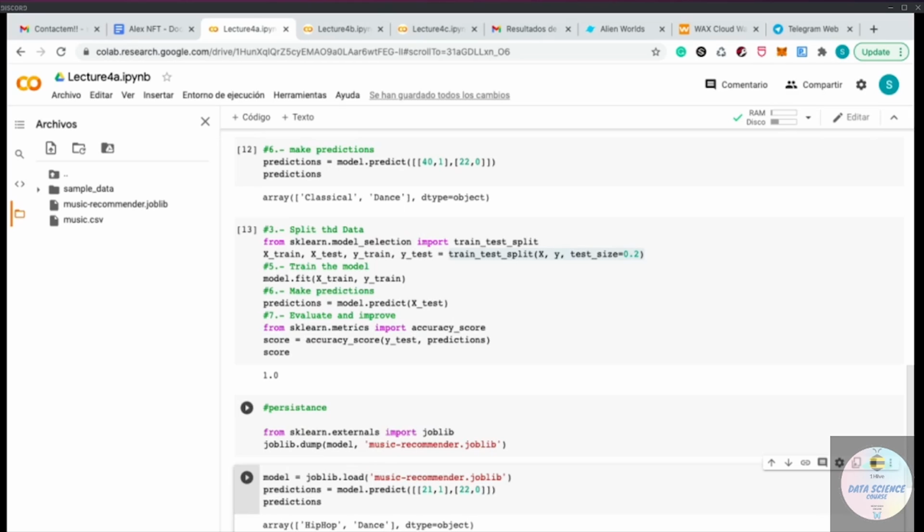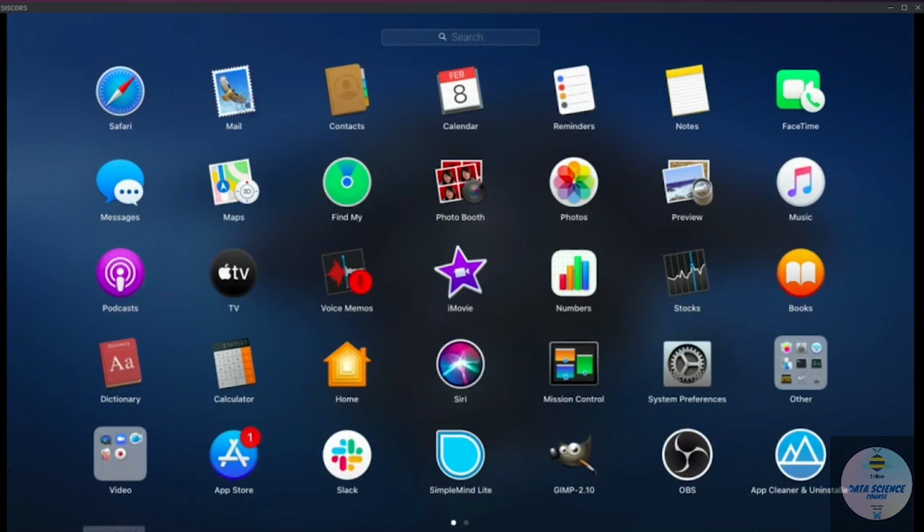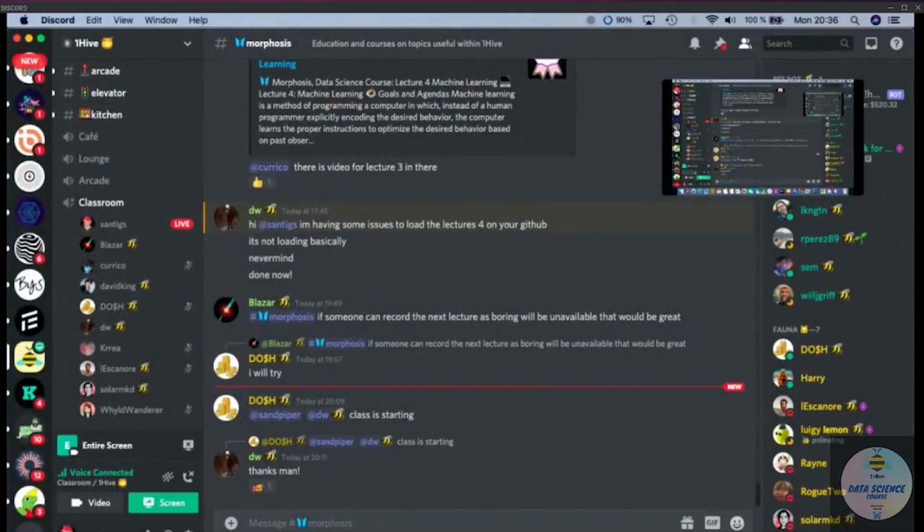Okay. By the way, I don't know if you guys are seeing my cursor. I forgot to activate that cursor thing that I used the other day. Do you see the cursor on my screen? Hello? No, I cannot see the cursor. Yeah, let me just real quick.